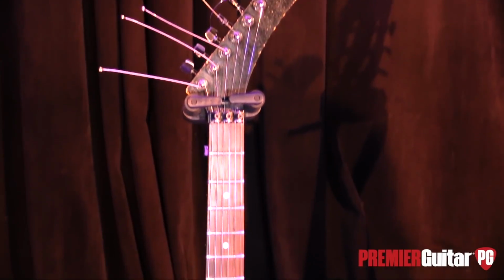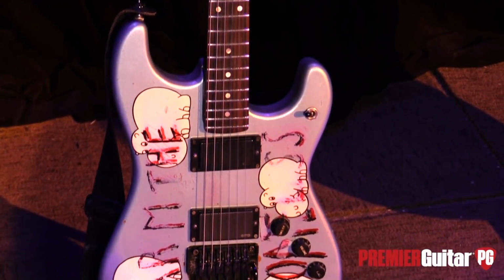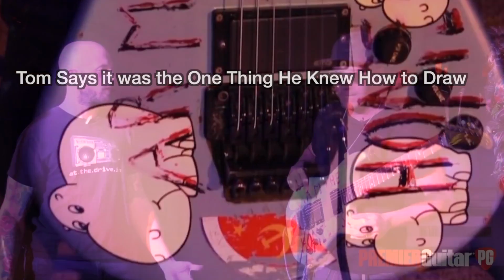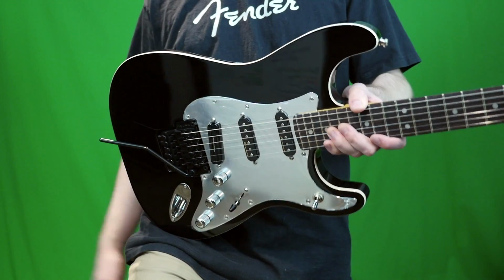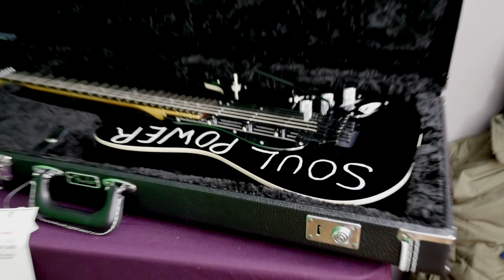To me, the number one Tom Morello guitar is called Arm the Homeless. Did you guys know that those little white blotches are hippos? I never knew that until I was looking into this. I always just thought they were little white clouds as decorations. Well, that's kind of a cool guitar, but it's a partscaster. It was never an official Fender product. But his other big one is this one. It says Soul Power, it's supposed to say it right here anyways. A little bit more on that in a minute.